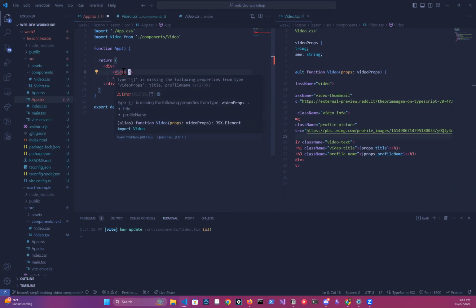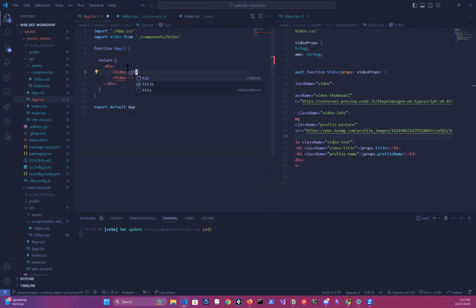Exactly right there. What we can do, because we've basically made a customized HTML tag, is we'll write title, because that's one of the things we want. And title is going to equal that. And then the profile name is going to be the name of the profile that posted.